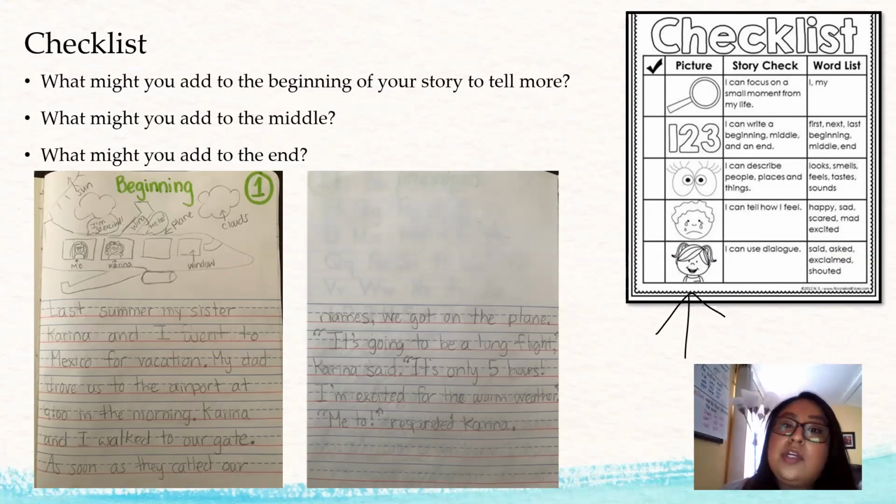And think about how you can use dialogue, okay? That means showing when someone speaks in your story. As you can see in my story, Karina talks, I talk, and then when I get to the airport, I also show what the lady said. So think about how you can include that in your story today, okay?